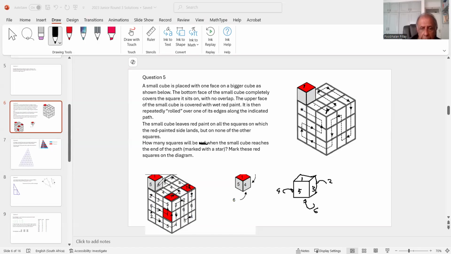And then they tell you which face is at the bottom. The numbers here, like for instance, when you roll it once, the 4 goes to the bottom. And when you roll it again, the 1 goes to the bottom. I pointed that out, the 1 goes. So this is a red face. So if you keep going on like that, you have to see where 1 is. 1 is here, and 1 is here, but there's no other places you get 1. The red face only goes into 3 other squares, and those are the only ones which will get smudged. The rest of them don't.